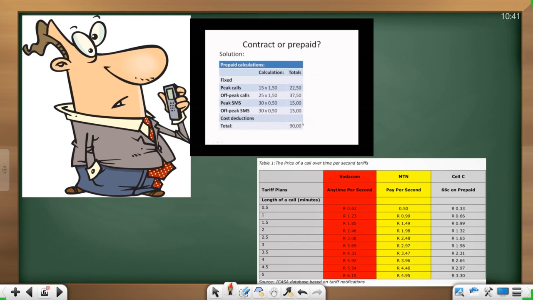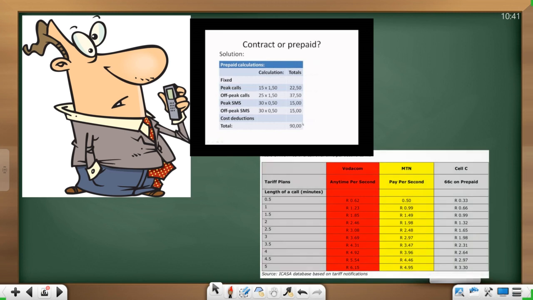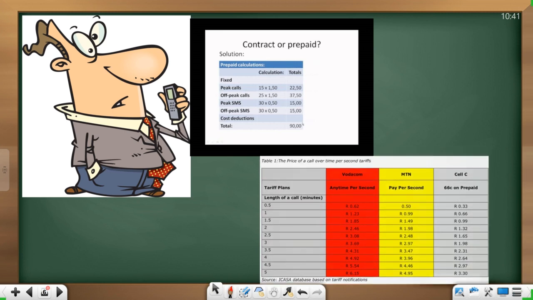Another one is your cell phone. Those who are on contract, but you have cell phone usage, you can't just be calling anyhow. So this is for economic management. You'll be able to manage your calls. You pay per second on MTN, Cell C, and people check all of this and determine the length of the call, especially if you're on prepaid. You hear things like your first 100 minutes is free. That means you need to watch how you use your 100 minutes.